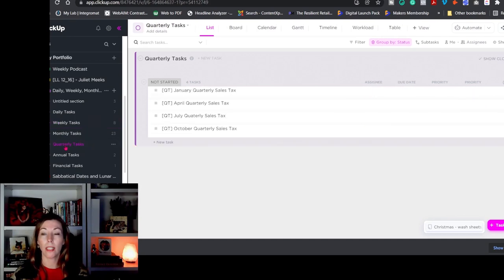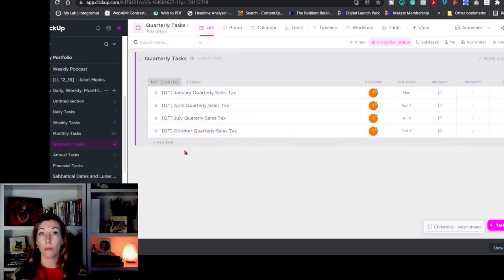You can have your quarterly tasks. So you can see my quarterly is really pretty simple, and I have identified what days it actually pings me and says do the work so I don't miss it. Like January is due on Monday. Yay! Taxes.